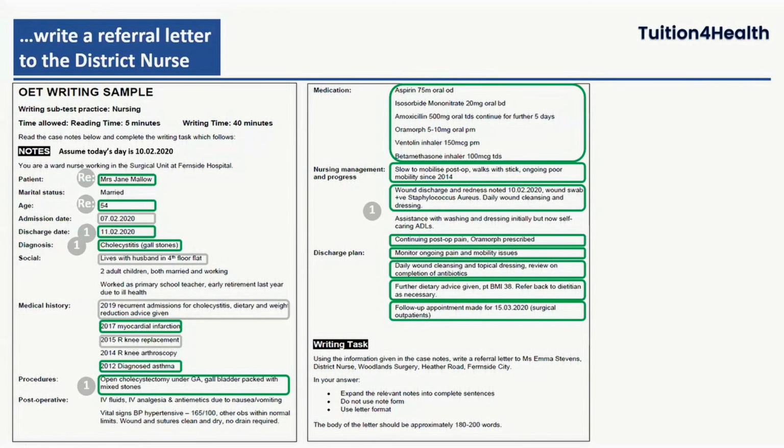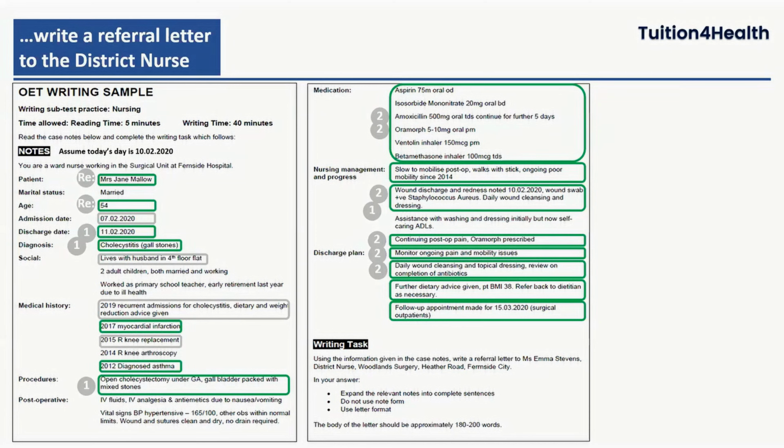In paragraph 2, I want to go into more detail about the wound infection, because that is the main reason for referral. The medication section tells us that she has been prescribed an antibiotic, which must be taken for a further 5 days. And down here in the discharge plan, there is a clear link between the wound dressing and the antibiotic. Also related to her recent surgery, she's got continuing post-op pain and is taking Oromorph. That's listed up here in her medication section too. The discharge plan tells me that I need to ask the district nurse to monitor her ongoing pain.